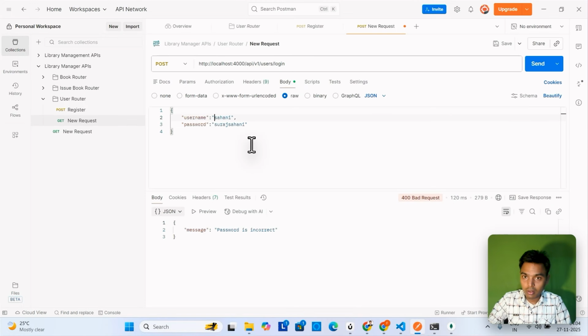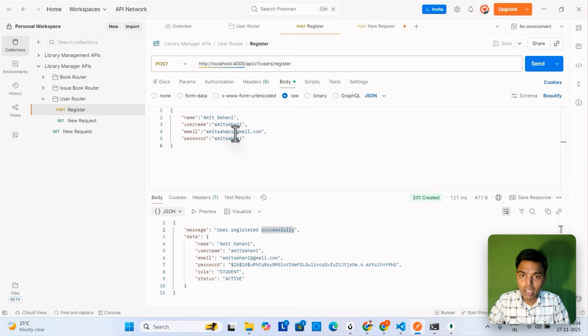So we will do Ctrl+Z here. We have given register here, so we will try one more time. I think we have given the wrong password. Here is the wrong password. Okay, understand, no issue. First of all, right here Surasani, here also Surasani, not a big issue.